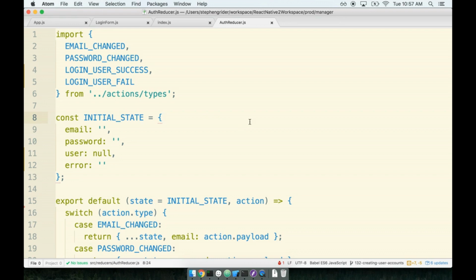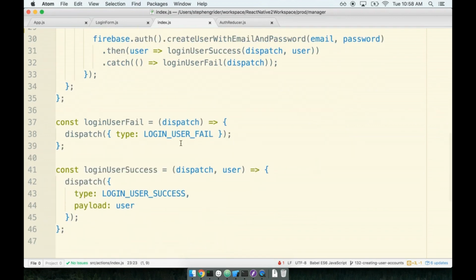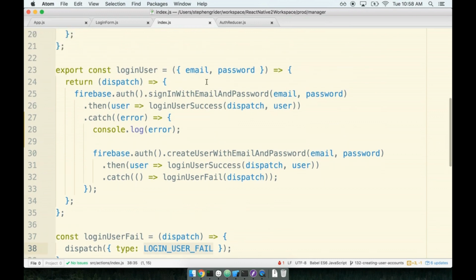Showing a spinner on our login form is going to be something I would kind of call deceptively simple. In other words, we really don't need to overthink this thing. As soon as our login user action creator is called, we will want to dispatch an action that somehow says, hey, start the spinner up, please. And then whenever we see a success or failure type come along, that means, okay, well, the authentication request is complete. We should turn off that loading flag and not show the spinner anymore. So we're just going to depend upon the login user success, login user fail, and a new action type that we'll dispatch called login user to figure out when the spinner should be running.